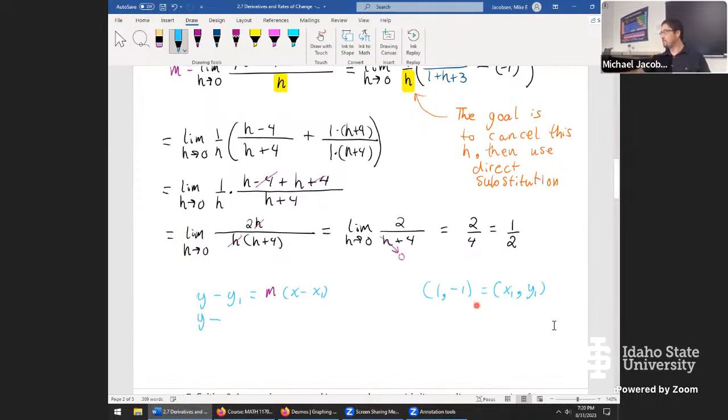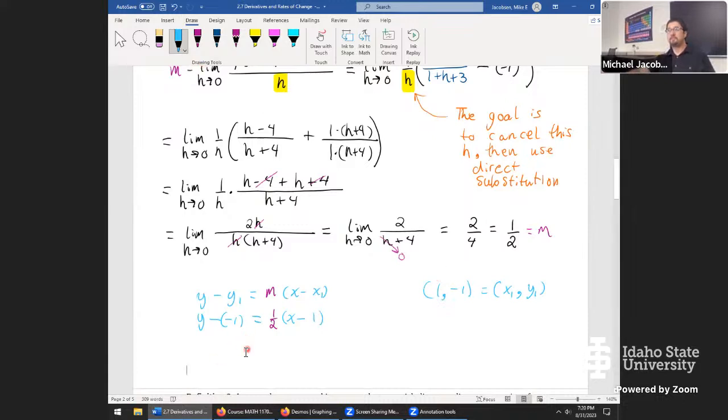We'll go y minus the y1 coordinate, which is -1, equals the slope of the tangent line, m. Again, follow those equalities, it came out to 1/2. And if it's helpful for you, you can just relabel it, since that's a lot of equalities. Then down below, it's x minus x1, which is the positive one right here from the original problem.